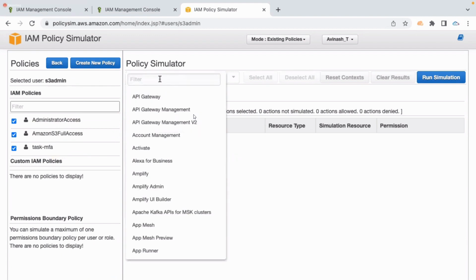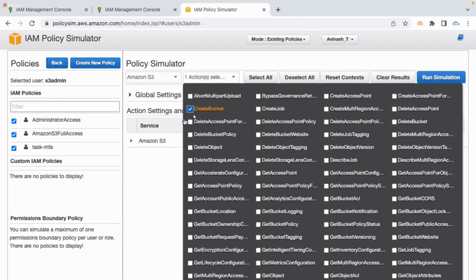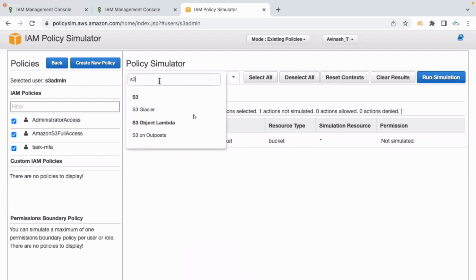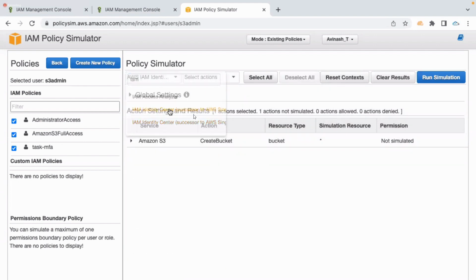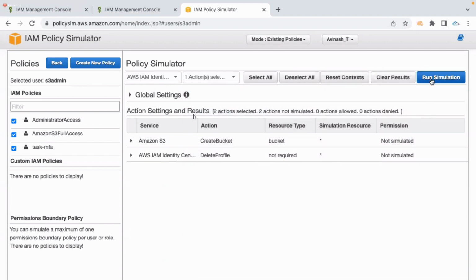Now this guy is trying to perform S3 create bucket. And this guy is performing IAM delete profile or something like that. Then run simulation. You see, now it is allowed.